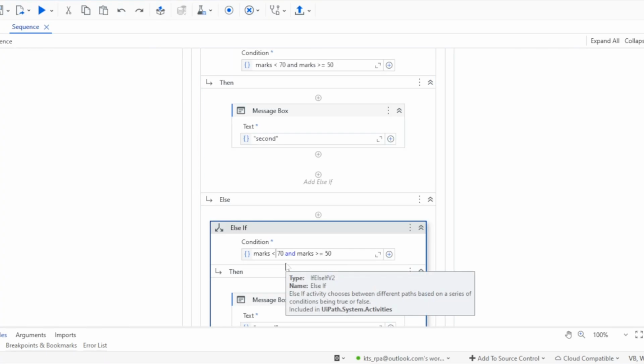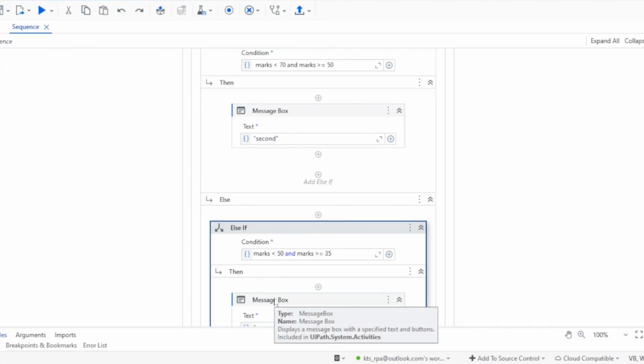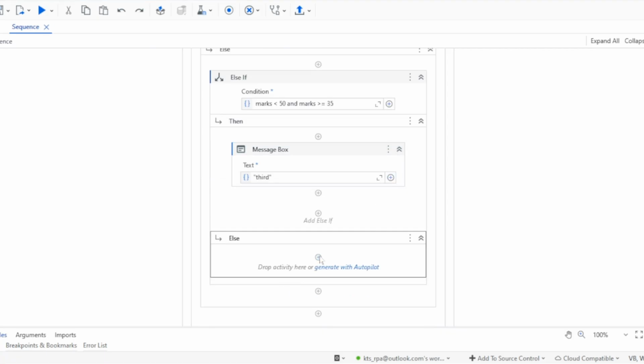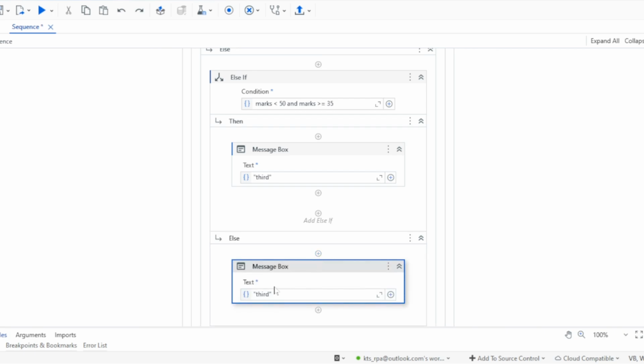If marks are less than 50 and marks are greater than 35, which means student is third. Otherwise, student is fail. So we will add one else condition. We already have this else and here we'll give fail.